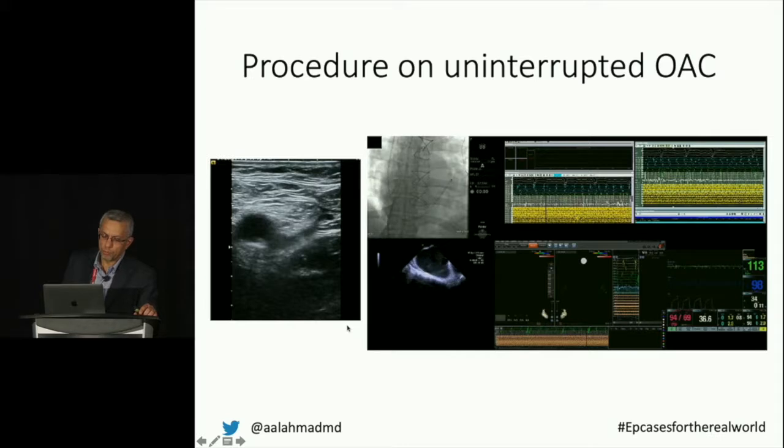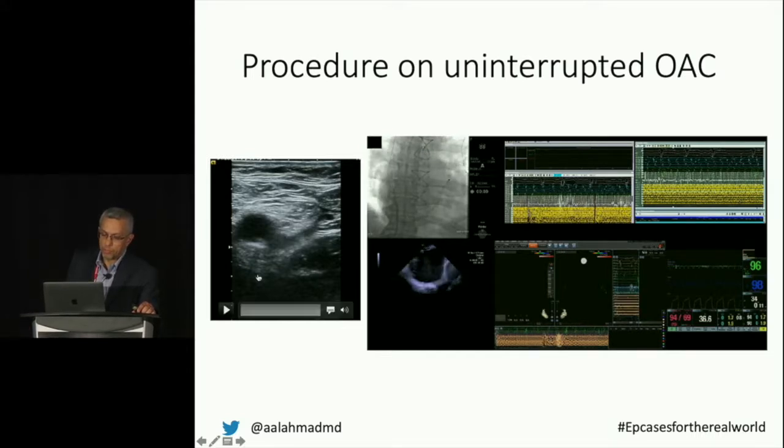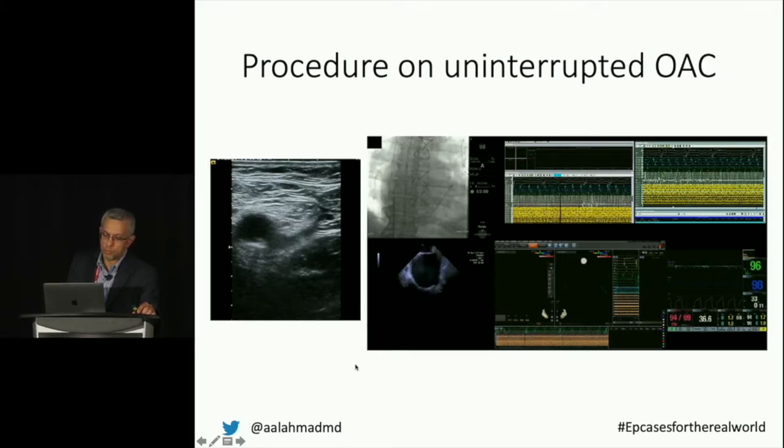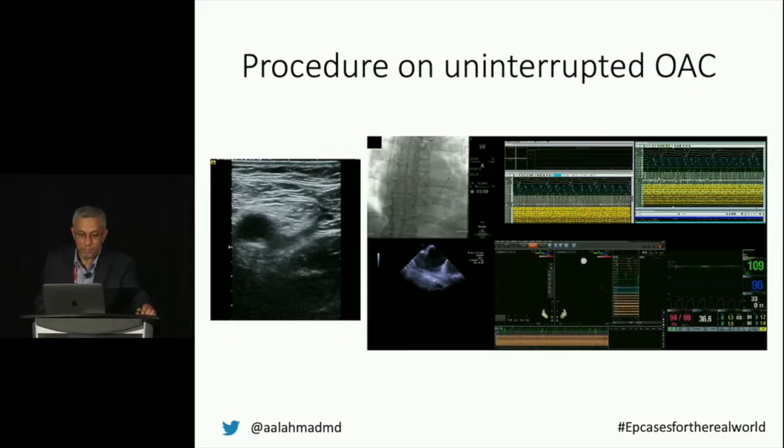And I think just a reminder for everybody that fluoro can actually be deceiving when you're trying to do a transseptal and trying to understand where things are. And some people, in particular with very large atria, look how the needle is pointing almost towards the right atrium. And yet, despite that, that's actually a perfect position where you're tented very well. And that's a great position to cross. So again, showing the power of intracardiac echo and the utility of that to maintain safety, because otherwise you wouldn't necessarily know that in this type of a patient.